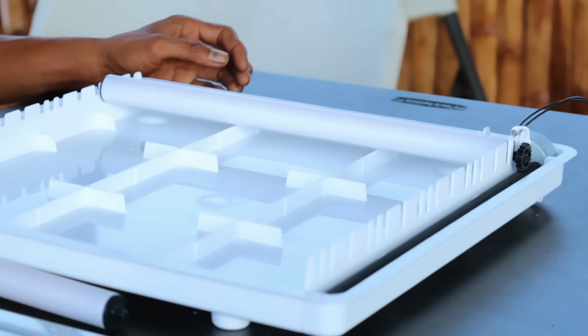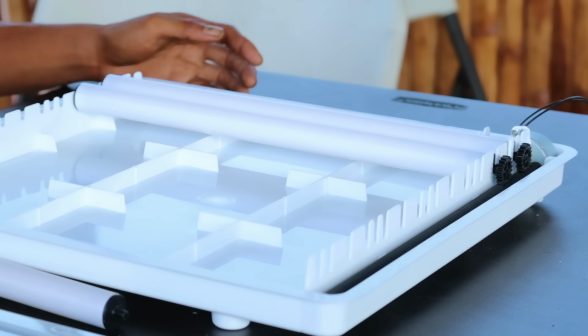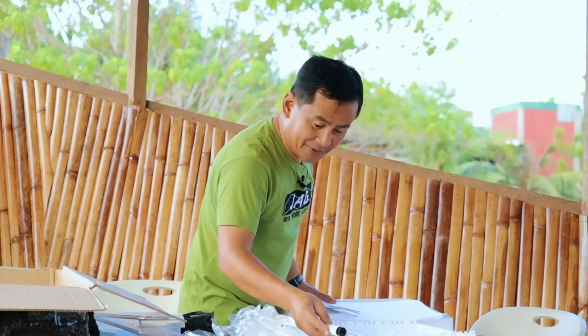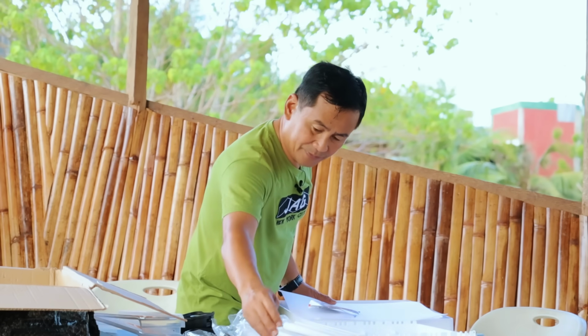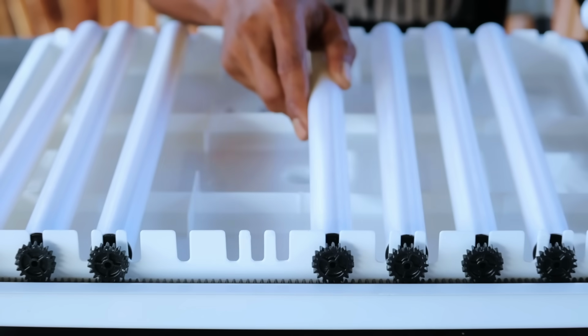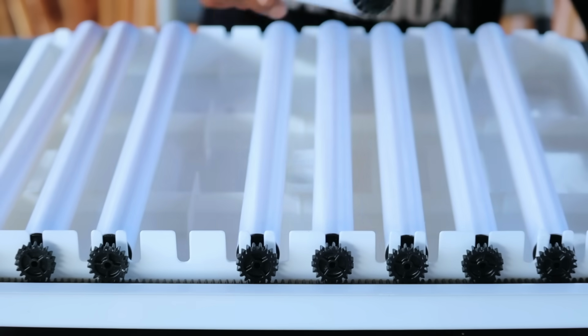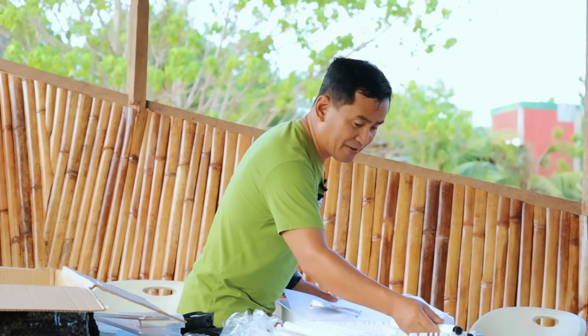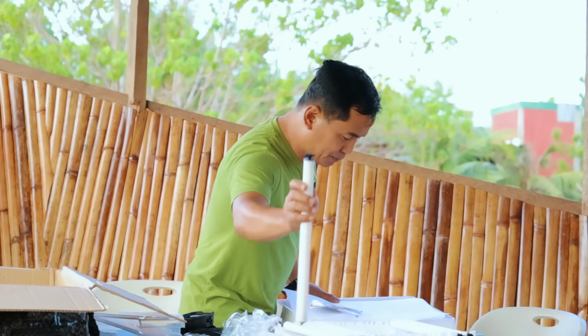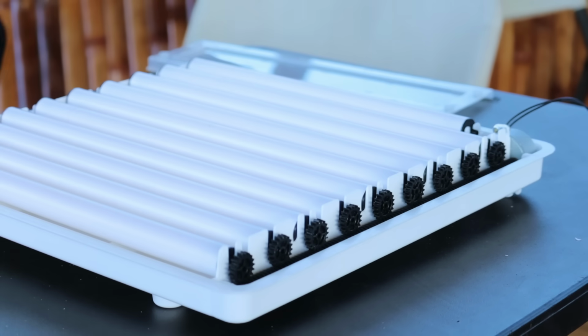So, and then we will put the eggs right here, I suppose, and then we will turn this on and we will set the temperature up to 100 degrees Fahrenheit, or we have this 37 to 37.5 degrees Celsius. So this is it. Actually, we can adjust this one depending upon the size of the eggs.